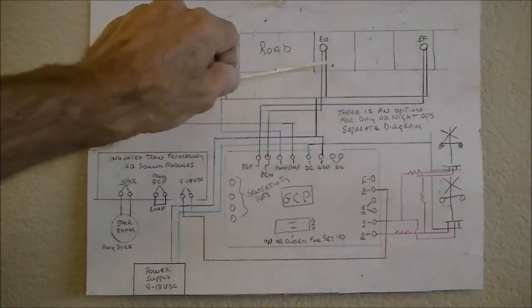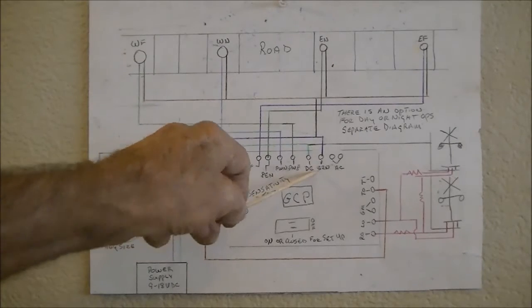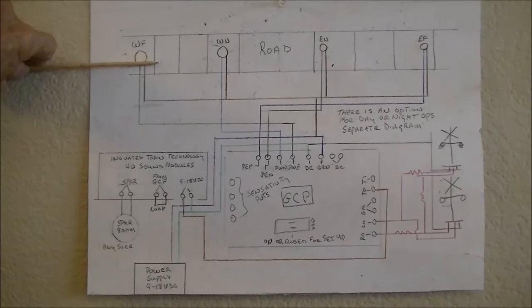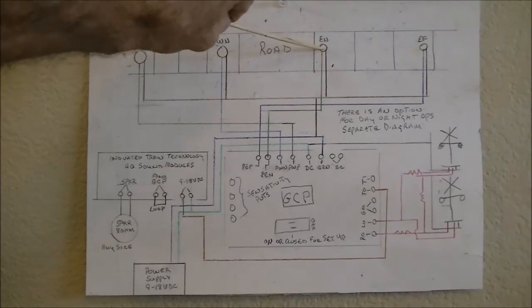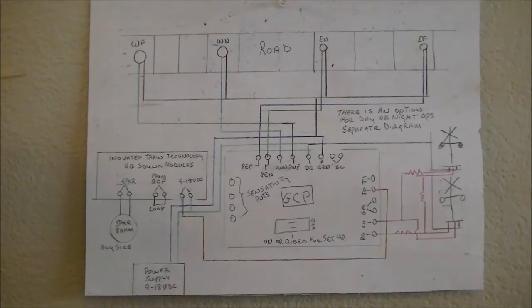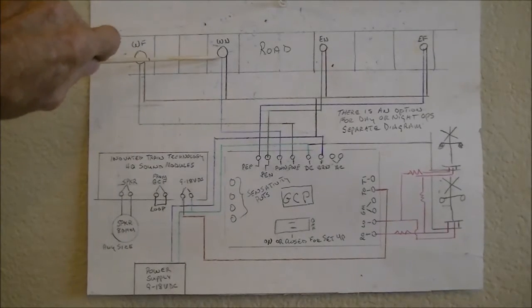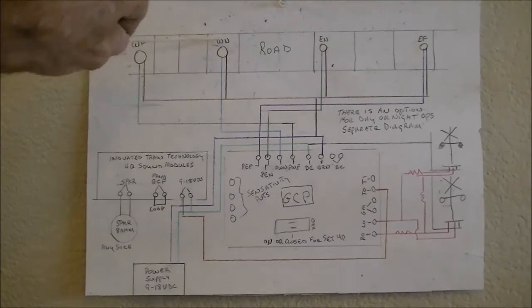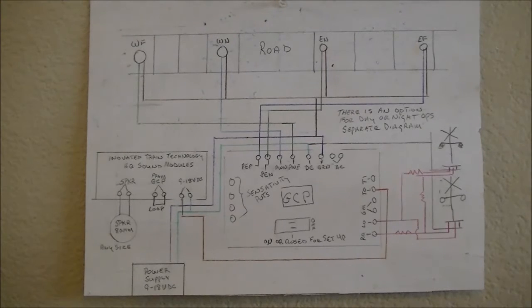This is the ground wire. They all have a common ground wire, and it comes down into here to where it says ground on the control module. So train coming here covers this one, and as it goes across, the last car that passes over this one will turn the lights off. Now, if a train is coming this way and the module doesn't see this one getting covered, after 35 seconds it'll turn the lights off. So that's good for switching operations, you know, so you don't want to have the lights going or bell going all the time.